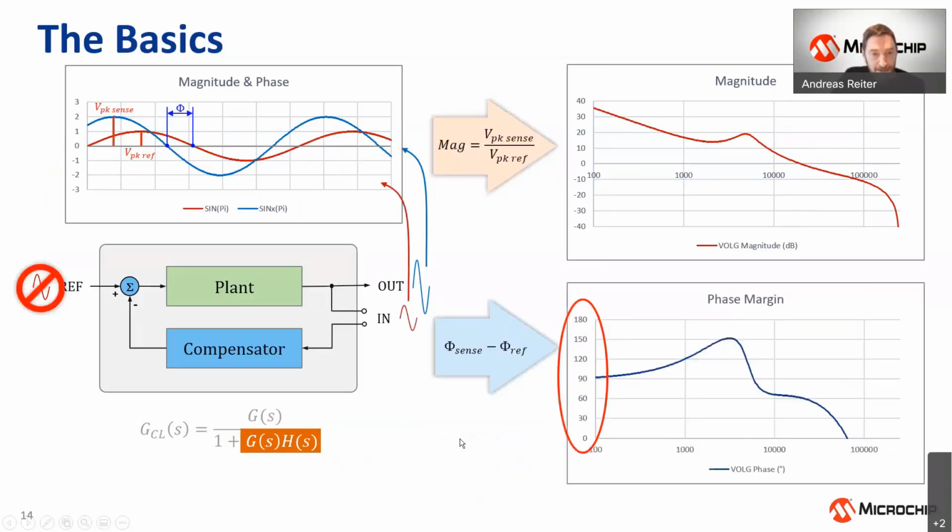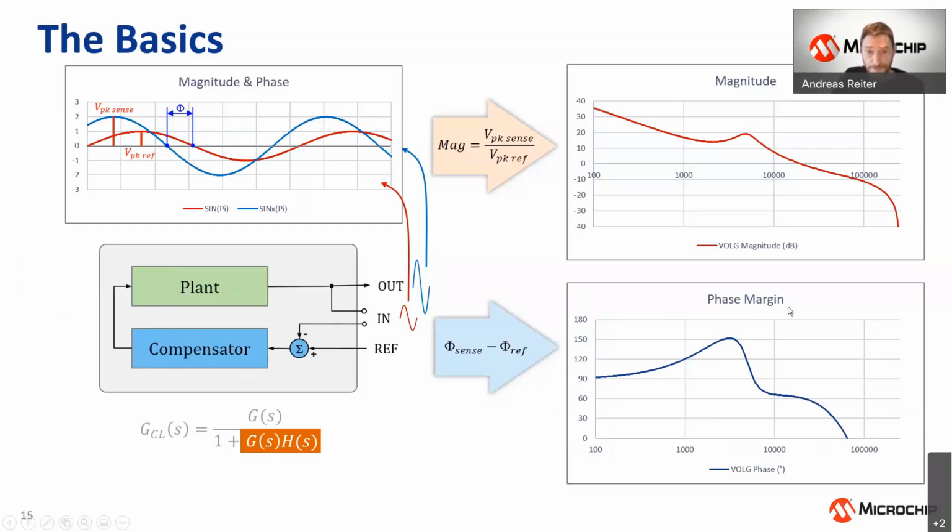Reality is slightly different, because we are actually not injecting into the reference. Usually we break the loop and inject directly into the feedback path. As a result, what we see in the measurement result is that the phase angle is rotated by 180 degrees upwards, so our measurement result is now not displayed between 0 and -180 degrees. Now it's starting at 180 degrees and going down to 0. So 0 is basically the line where the phase would cross the point of instability, and so we're measuring the phase margin directly rather than the phase.